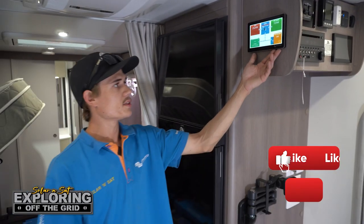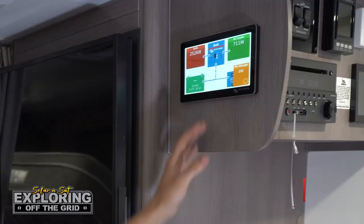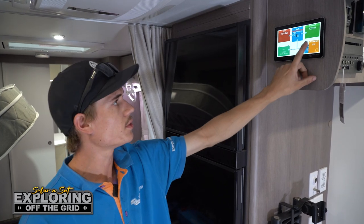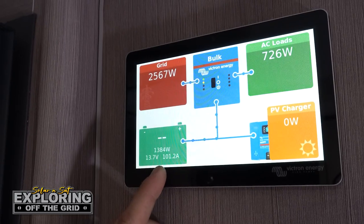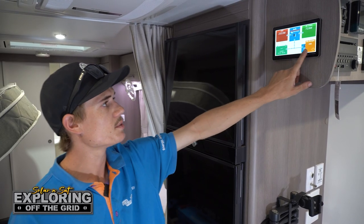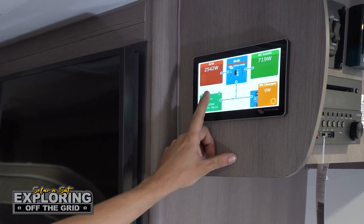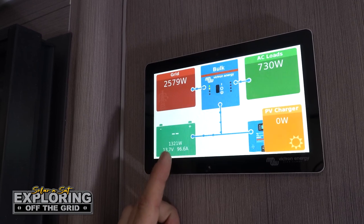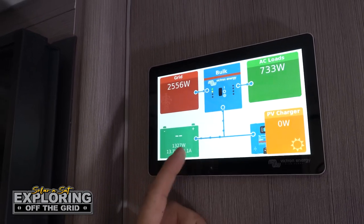As you can see, we've mounted the Cerbo GX Touch 70 display screen up there, and basically that's our whole monitor for the battery system. Up here you'll see we're plugged into mains at the moment and running the aircon — the aircon's drawing around 730 watts and we're putting in 2500 watts from grid power, which is charging the batteries at around 100 amps. We've also got the car connected and running, putting in around 30 amps from the DC charger. We're in the shed at the moment so we're not putting in any solar power. As soon as we disconnect mains power the inverter will switch over and keep running the aircon. Because this battery hasn't received a full charge yet we've got no percentage reading — as soon as the battery gets to full capacity we'll get a percentage reading and we can rely on that.